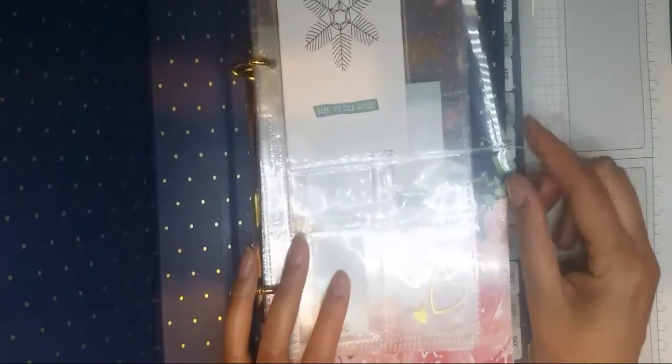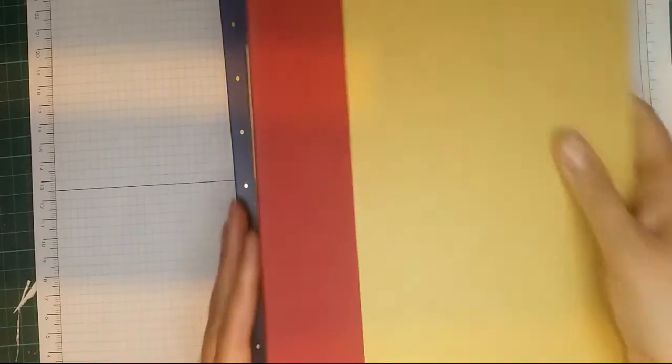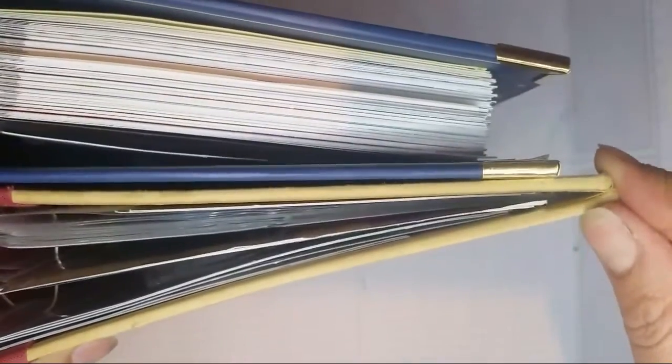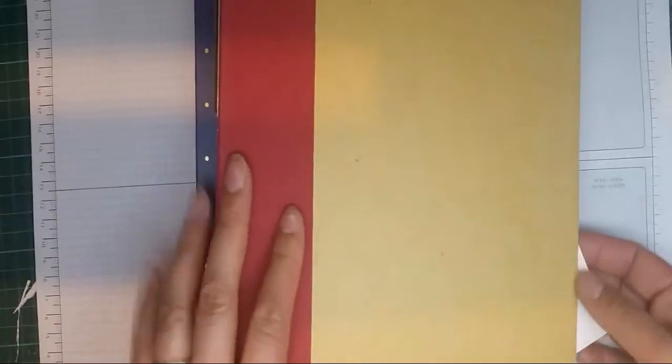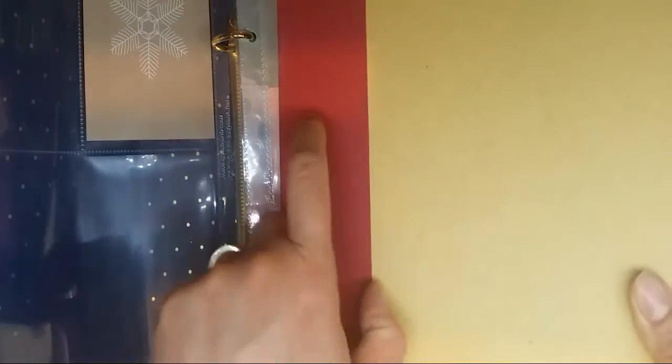The only thing is, the Memories and More pocket is slightly wider. So it comes to about there, which I don't know, for some people it might be an issue. If you want to compare it with the size of our Memories and More albums. Right, so that's it together. And it's not actually that much bigger. It's only about 1 centimetre larger. Okay, so there we go. So if you've got a Memories and More file and you don't really want this one, then you can buy just the insert, this section here, and use it in your Memories and More file and decorate that to your liking, to your taste, and just buy a file separately, or use one that you've already got.